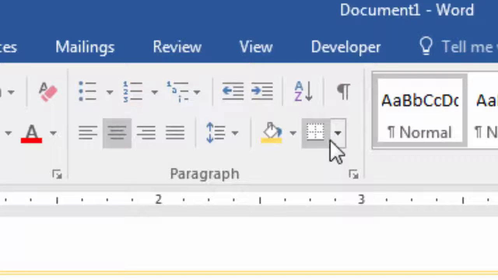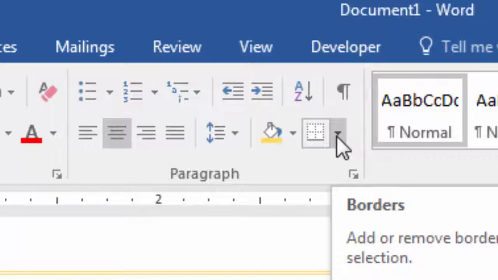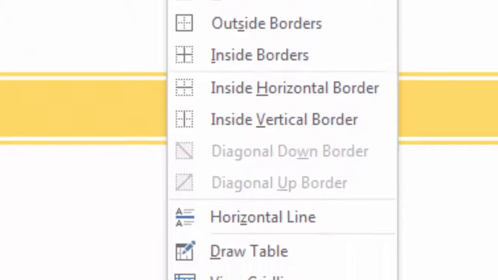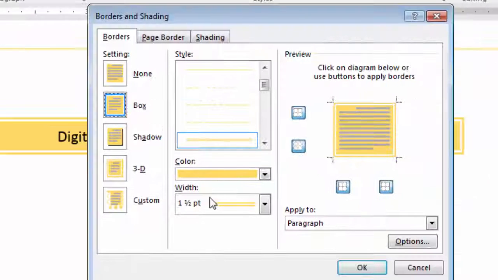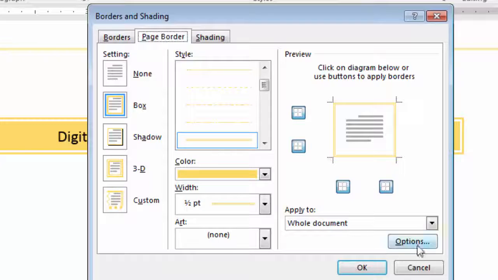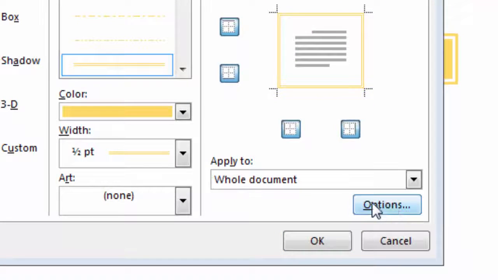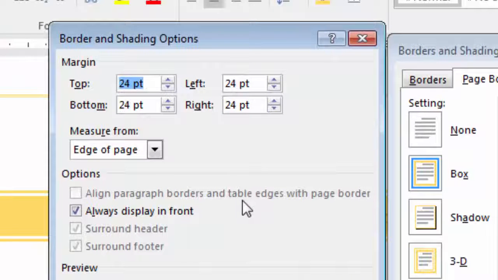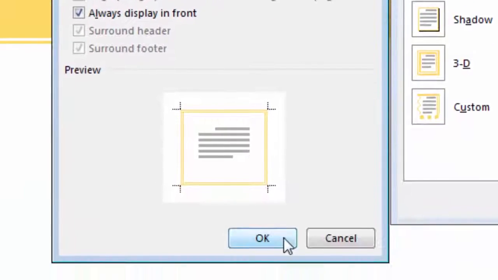It will not appear in your document. But the way we can fix that is easy, and you have to make some adjustments and play with it. We're going to go back to borders and shading, and then go to page border and go all the way down to options. And again, you have to play with these numbers. Since the bottom is the problem, let's try to increase that number and see what happens. See if we can bring that border up, or we can always bring the borders in closer all the way around, top, bottom, left, and right. Click OK, and then click OK again.